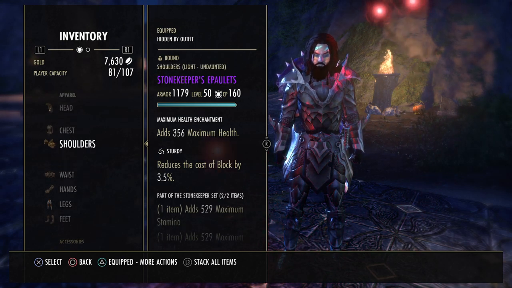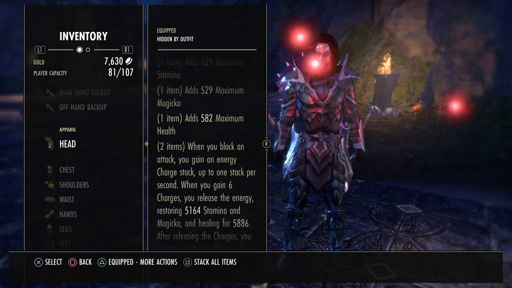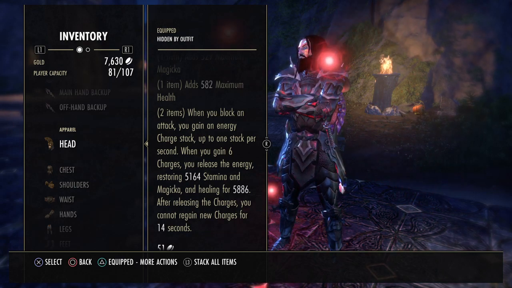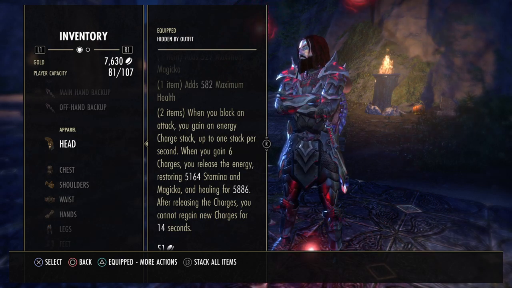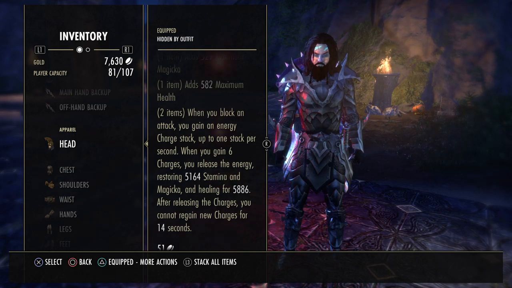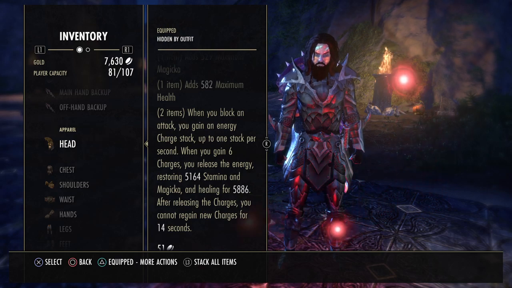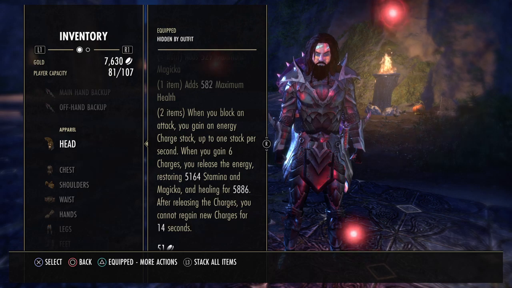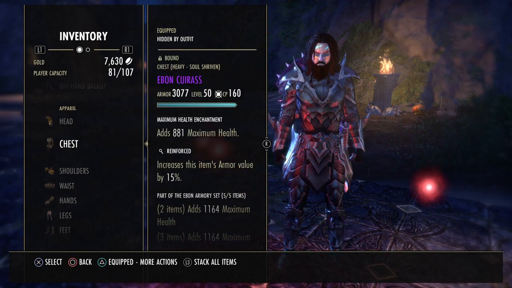I've got Stonekeepers on right now. However, this is because I've been main tanking a lot lately on the build. For main tanking on the build, Stonekeepers is probably the best option because you gain charge stacks every time you get hit. And when you gain 6 stacks, you release the energy and restore up to 5k stamina and heal 5k. In Greymoor, though, this value will be halved, so it'll be about 2.5k. But it'll still probably be one of the better sets for sustain.